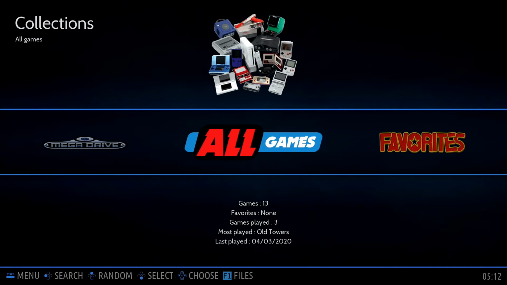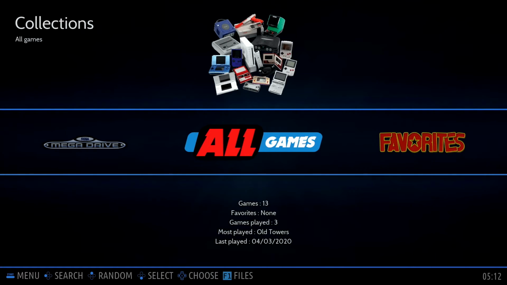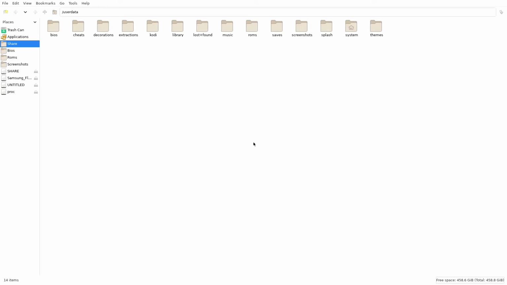So what we're going to do is connect our SD card or our flash drive, whatever you chose to use for storing your BIOS files. We're going to connect that to our PC. Once we do, with our keyboard plugged into our PC, we're going to hit F1 on our keyboard. That is going to open up our file system here. So you can see I've added that Samsung flash drive from before right over here on our left column.